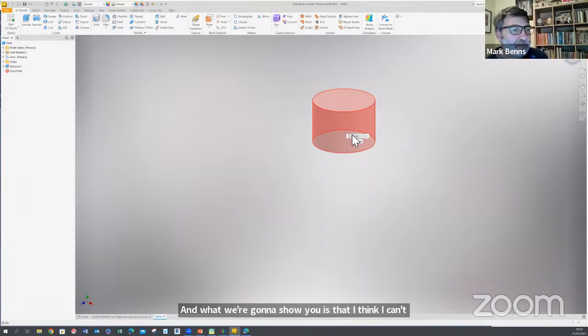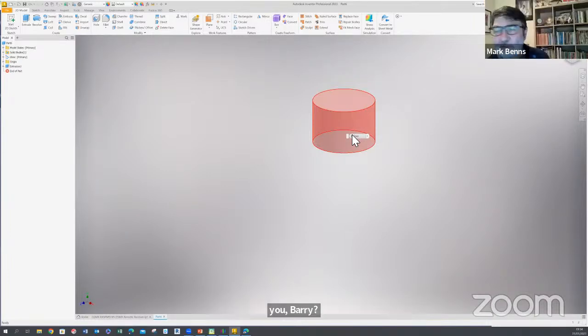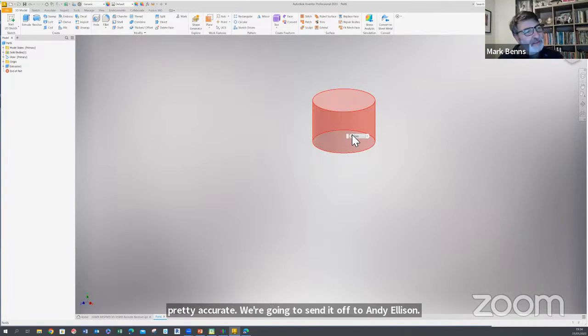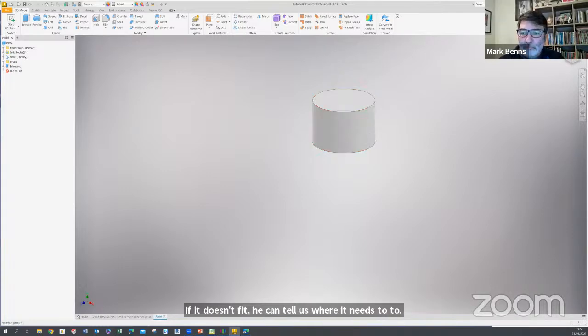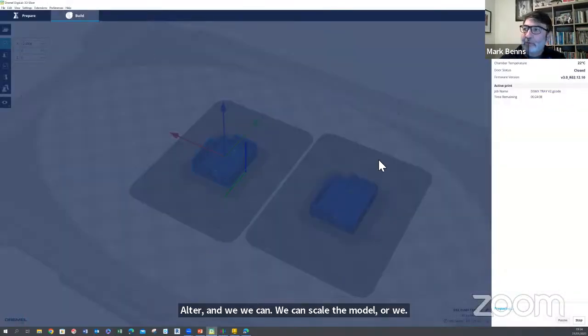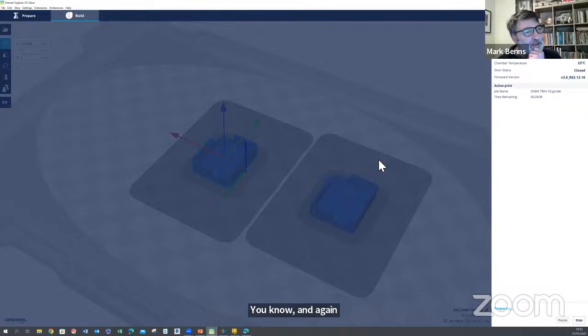From Sunday evening, working between us, we've been able to put this model together. I'm very hopeful it's pretty accurate. We're going to send it off to Andy Ellison because he's got an RX he can plug in and test it — if it doesn't fit, he can tell us where it needs to alter, and we can scale or tweak the model. The print time is about 24 to 27 minutes for the pair of them, and the material cost is nine pence. I was printing at 0.1 of a millimetre.